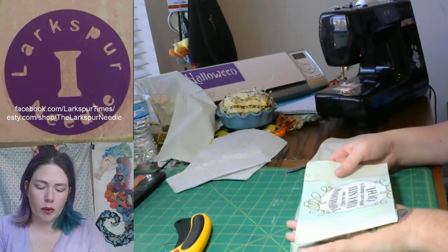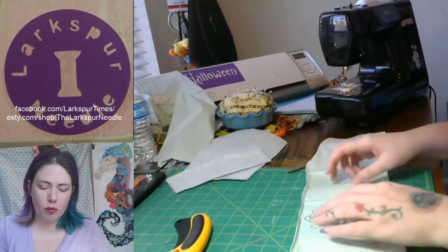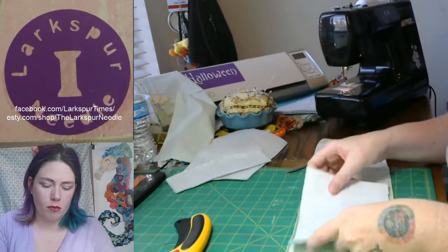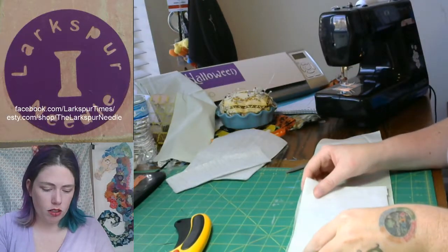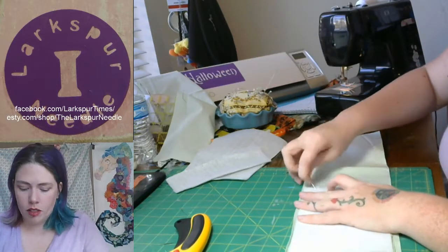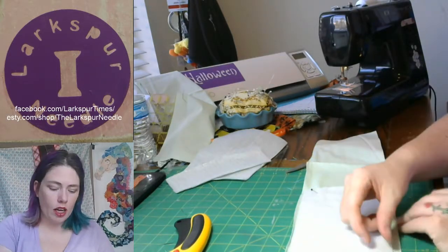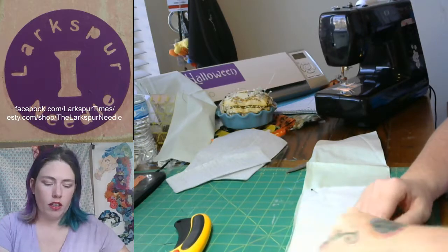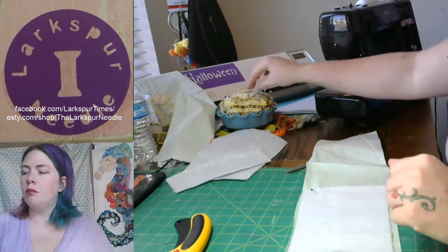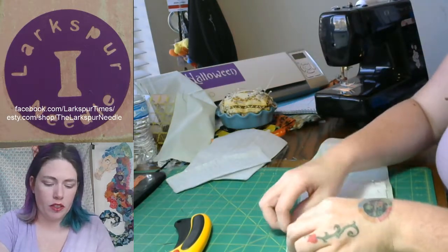Alright, so for this one, I'm going to do the envelope style. So with that, we're going to keep this background big, and we're going to put the face of this down onto the backing. We're going to pin that on there, and then we're just going to do three sides, and then just like 2 inches on the other side, keeping a little gap, and then once we have it all sewn, we'll just reach in and grab it out. And then once that's done, then we'll sew around the edges.